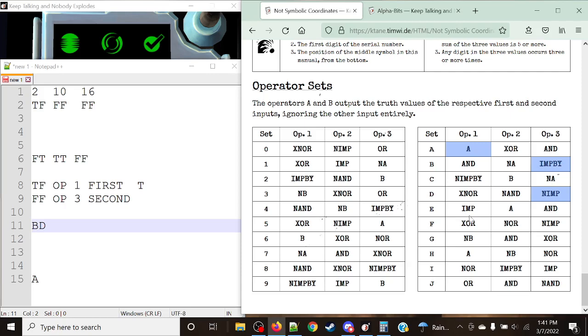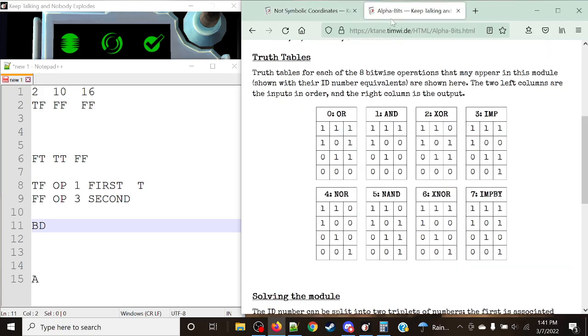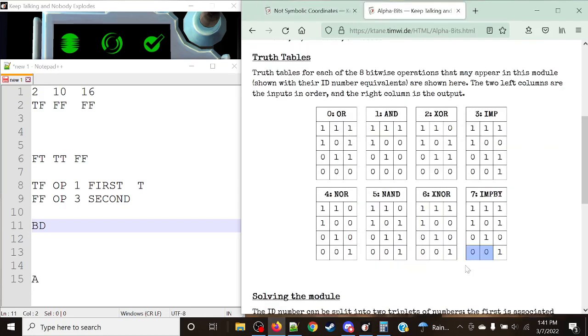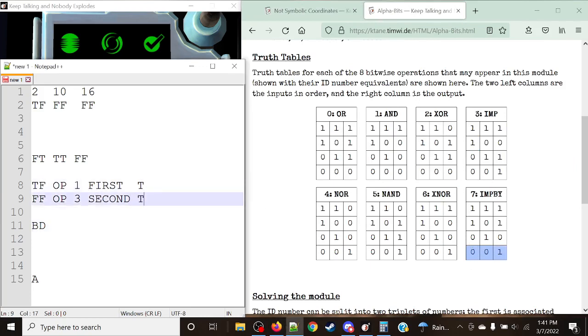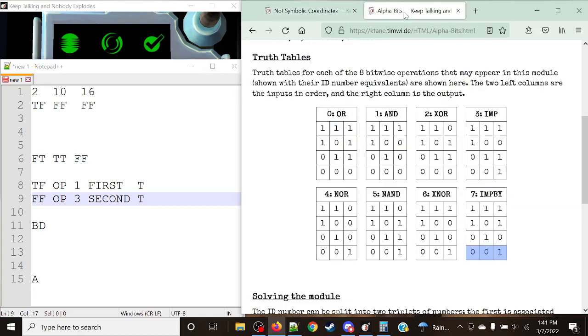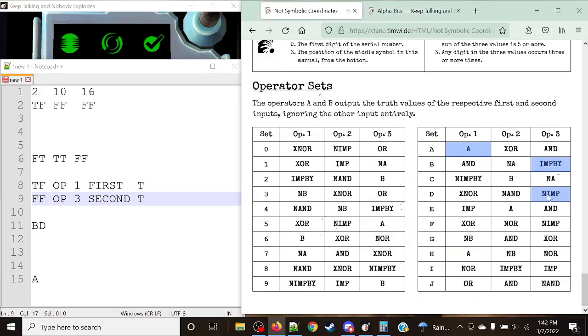Next up, implied by or not implied. Now, we can take a look at alphabets here. In this case, implied by is going to be a false, which returns to a true, which means that if this was done correctly, the other character, the not implication, should be false, which does return to a true, and not being negated is going to return to a false.